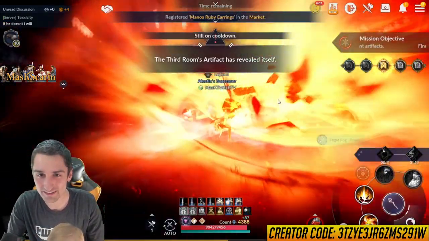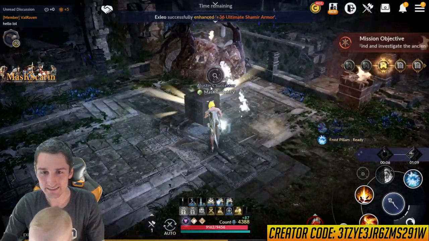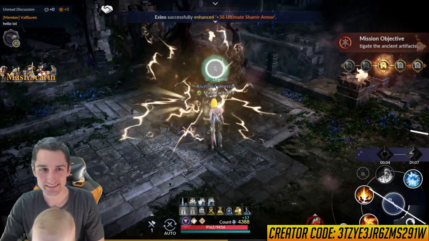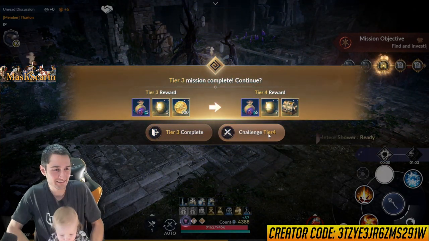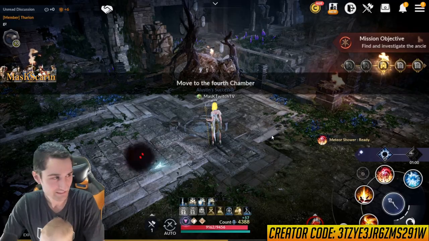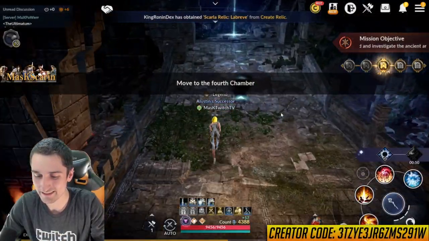The third room has revealed itself. The artifact has revealed itself. I think we did it. The third room. All right, here we go. Fourth room it is. All right, let's head to the fourth room and see how this goes.